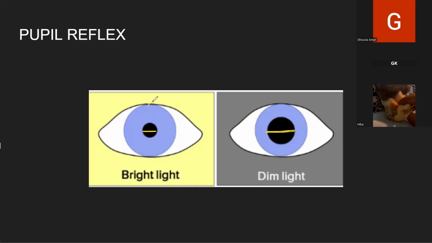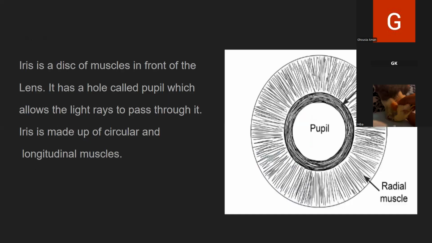This is to protect the lens, because there is a lens behind your iris. This is the iris. The lens is behind the iris. So if there is a very bright light and the pupil does not become smaller, just like a camera works, the bright light might damage our lens. So how is this controlled? Now look at this. So this is our iris.